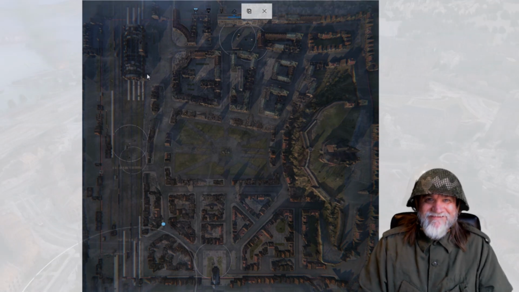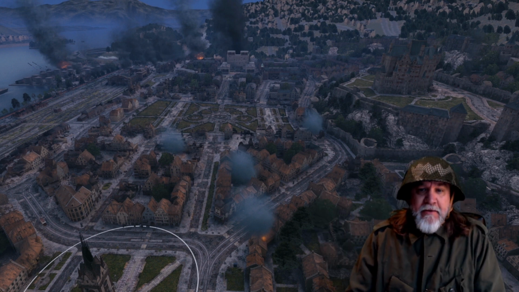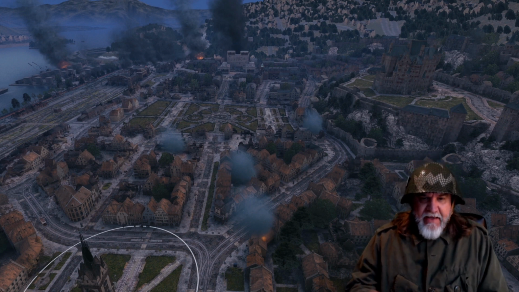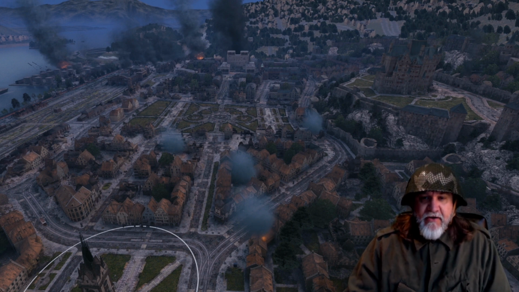All right, guys, here we go. We're on the famous Himmelsdorf map, one that everybody loves so much. And let's get it started. We normally go lights, TDs, mediums, heavies, and then arty.